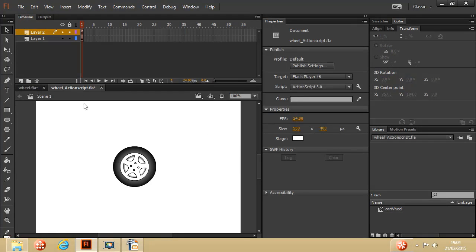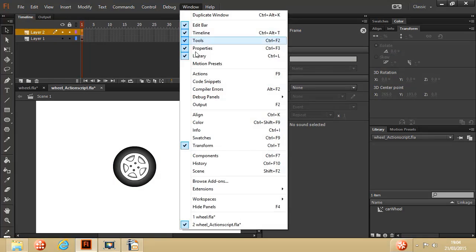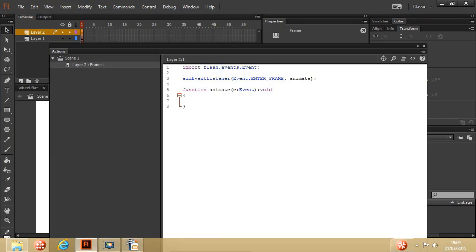I want to show you how you would do the same thing in ActionScript. I've got the same wheel set up, and I've given it an instance name, myWheel, and I've also got an extra layer here with some ActionScript in, and I've set it up in the same way as I set up the previous lesson, with an event listener listening for an enter frame event, running a function called animate.